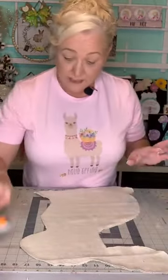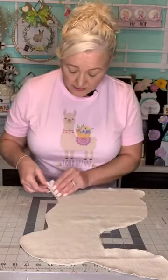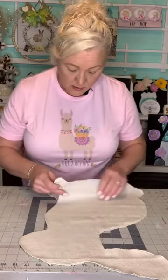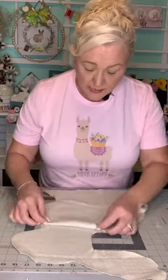Okay, so now we have our bunny. I got my hot glue on. Put my tape away. So what we're going to do is, because he's so big, we're going to start halfway.